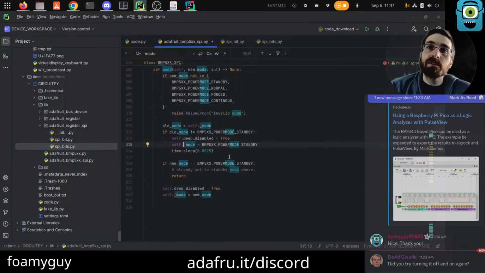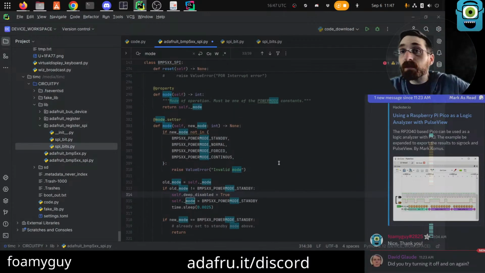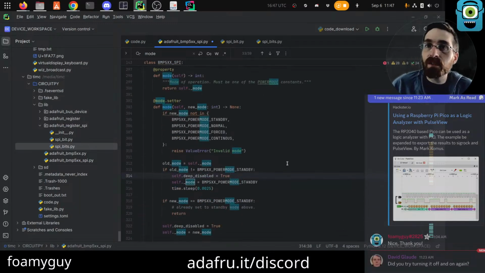Okay, so it gets weird because there's a deep sleep mode, which kind of counts as a mode, but kind of doesn't count as a mode also.